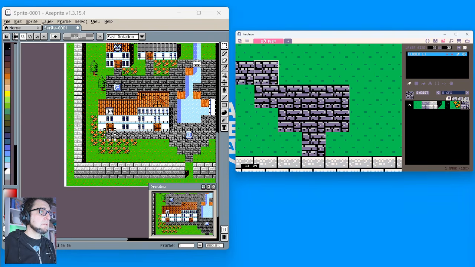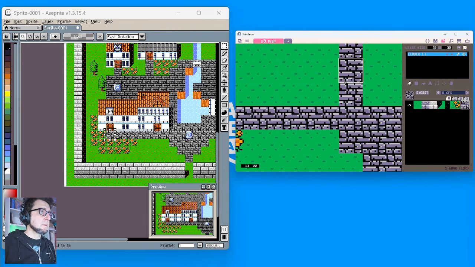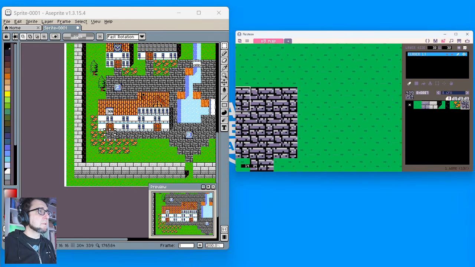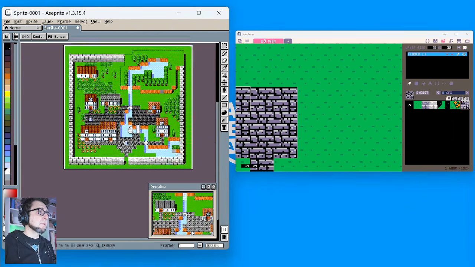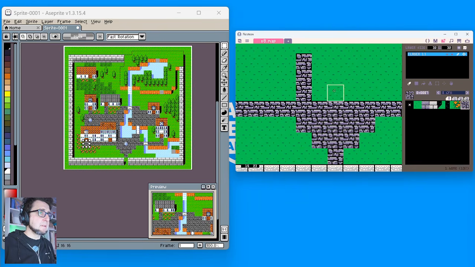I think this is correct. So there's a dark tile here, I noticed. Yeah, it's really nice to go through this process and understand how much stuff there is to even such a simple map like this one. It's so cool. It doesn't seem like such a crazy map, but it is.